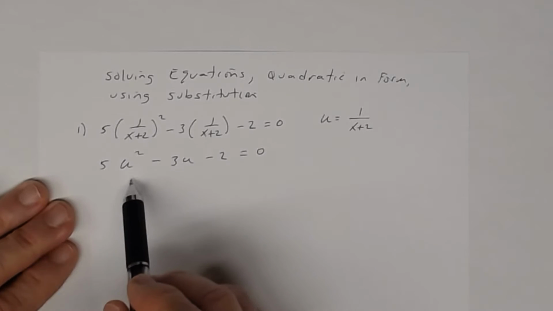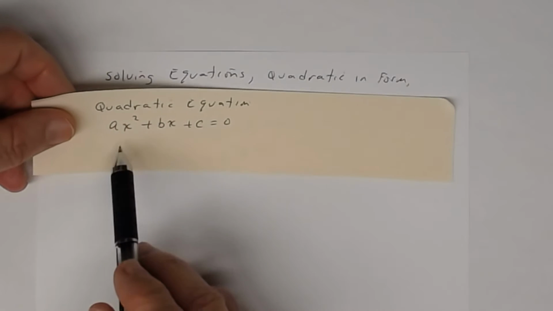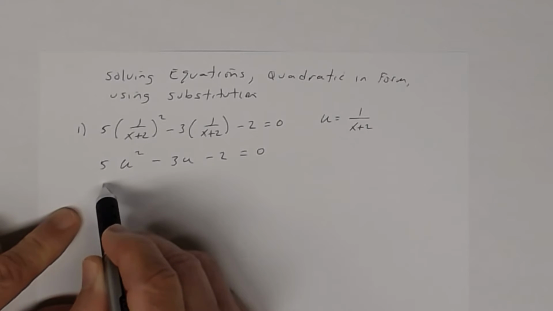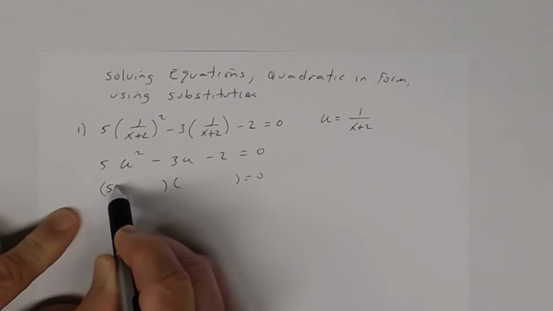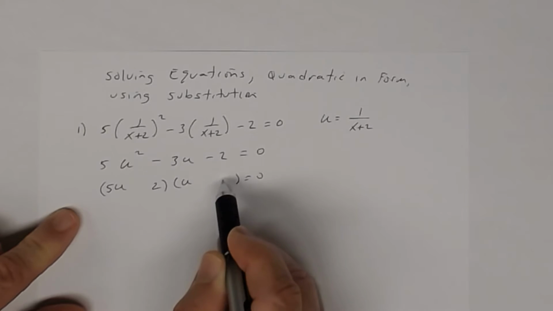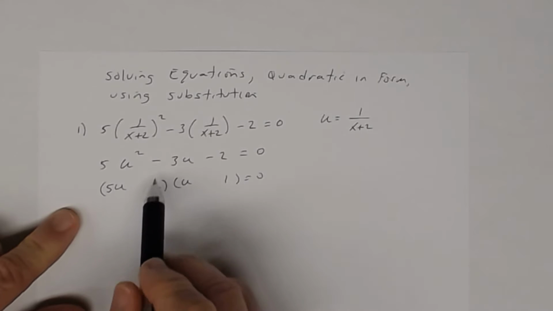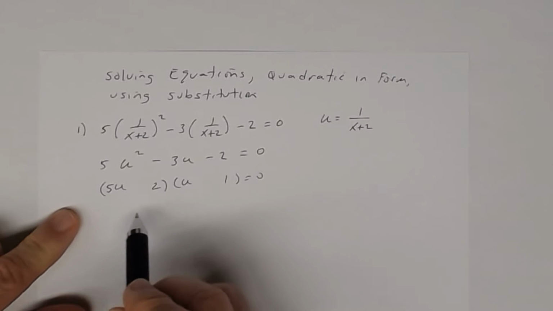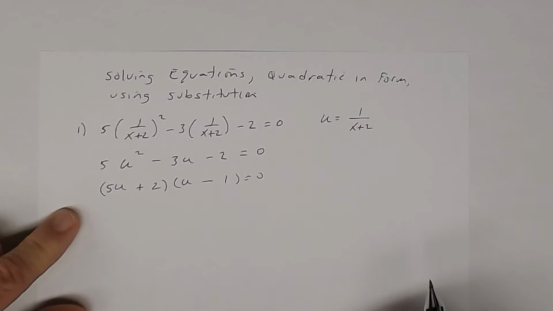Okay? Now, notice that this is quadratic. This is now a quadratic equation, right? So I have this quadratic equation, which is factorable. So I'm going to go ahead and factor it. And so when I factor this, I'm going to factor it as 5u, u, and then we're going to need the 2 to be here and the 1 to be here. The last sign is negative, so these signs have to be different. And I need the middle term to be a negative 3u. And so the only way that can happen is if this 1's negative and the 2 is positive.